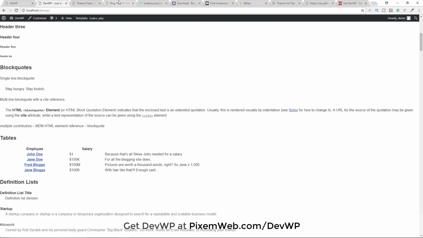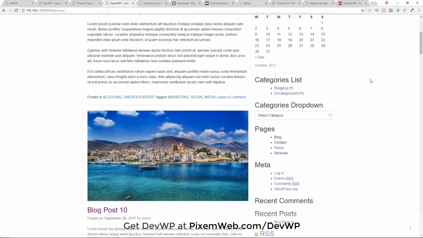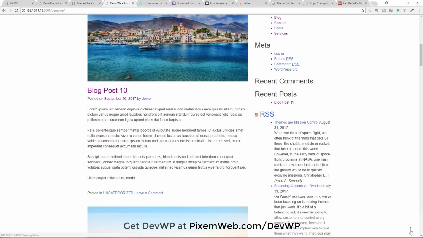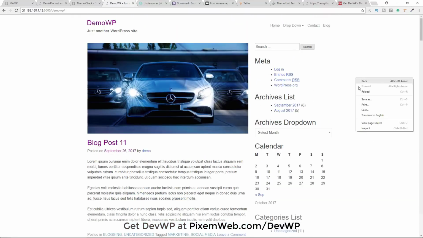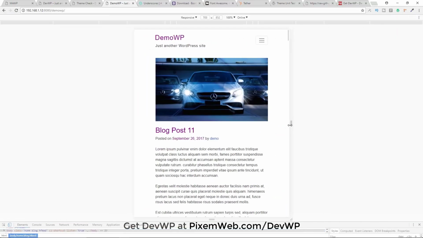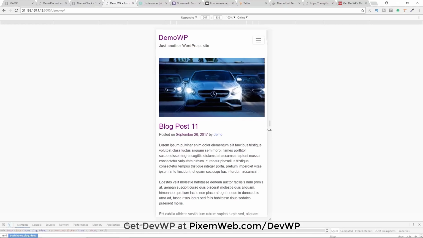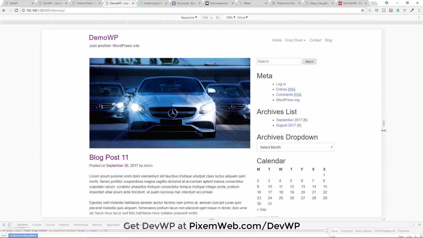Now we're going to have it look something similar to this, where we're going to have our layout governed by Bootstrap. We're going to have our navigation bar over here. We're going to have a nice hover effect. This is not native to Bootstrap, but I'm going to show you how to make this work. And then you're going to see we're going to have this scroll to top section over here. I'll give you the code for that. And the final product is going to be fully responsive. So it doesn't matter what device or what viewport a person is coming to your website from. It's going to be fully responsive. And that's important.